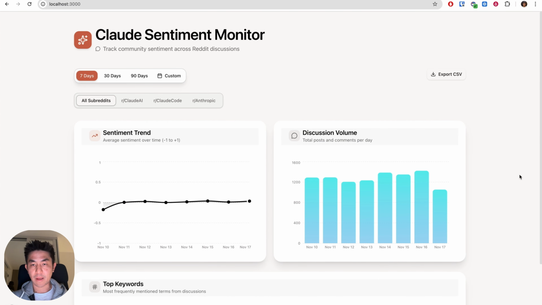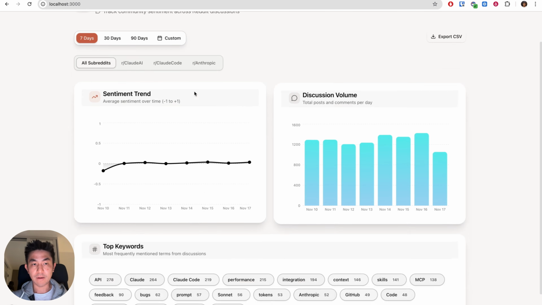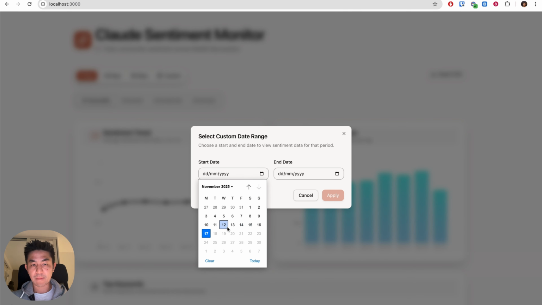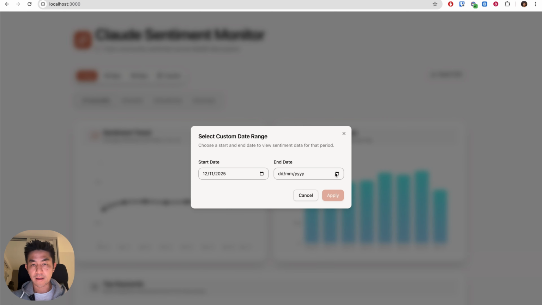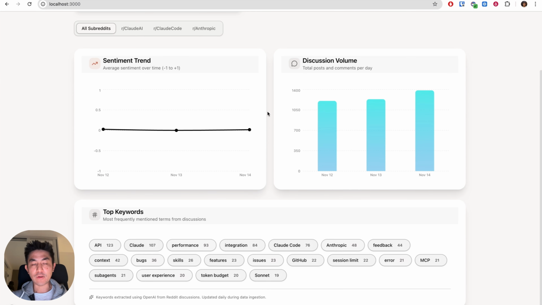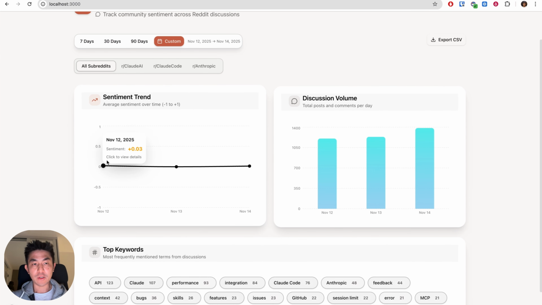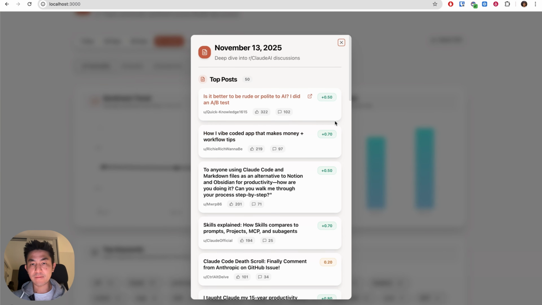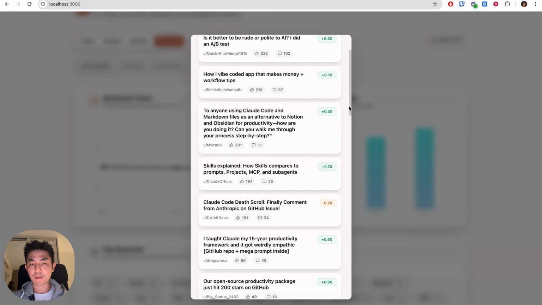So here's the app that we were seeing before, except that you now see that we have this custom date picker. So let's give this a whirl and see. We can click this custom date. Let's just go, say, maybe from Wednesday and then bringing it to Friday. So just basically the tail end of last week. And you can see that the filter is working correctly now. You get the 3 days worth of the sentiment as well as the discussion volume. You can go ahead and click on them so you know what actually contributed to the ratings.